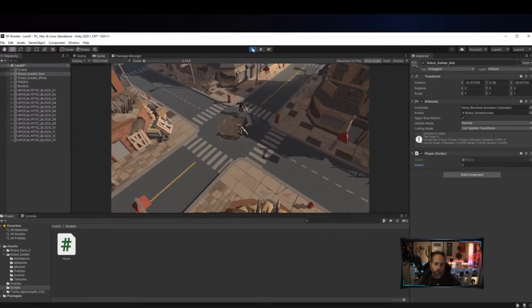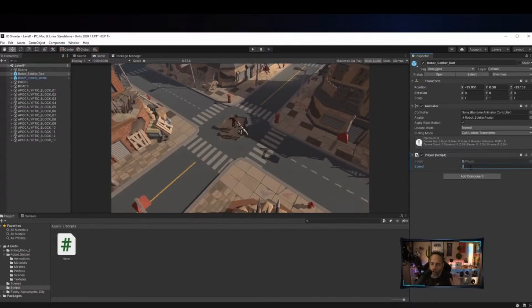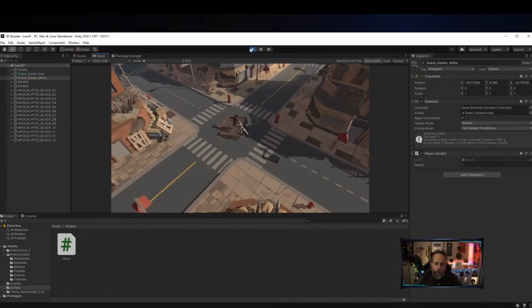All right, so I'm going to stop playing. I'm going to turn that back up to 5 because it resets when I stop playing if I change values while we're in play mode. And then, here, let's just add it to the white guy too. Add it to the white character, and he's got a lower speed, so I see that they should both move at independent speeds, right?